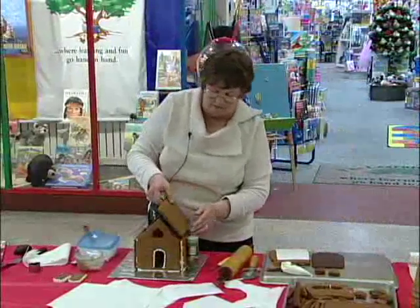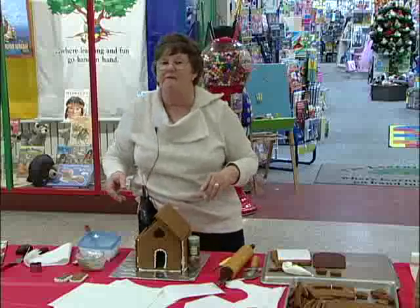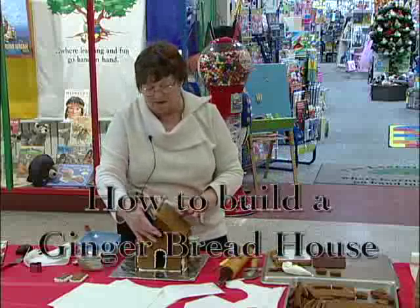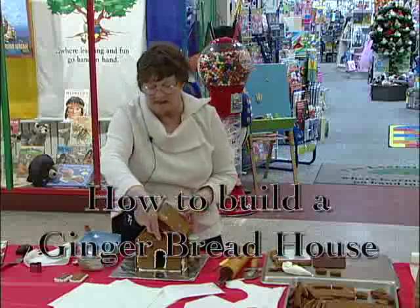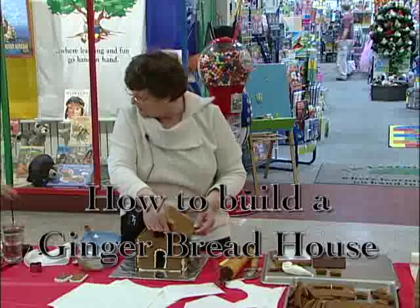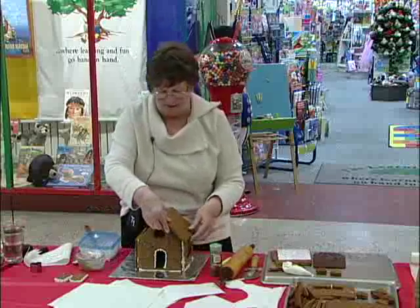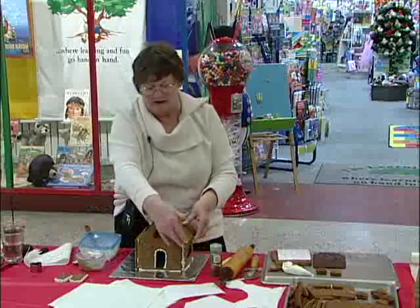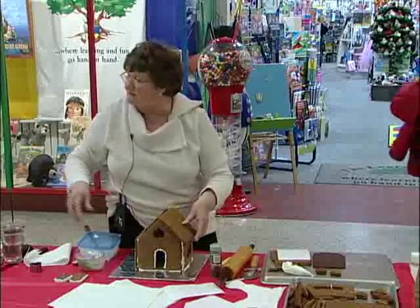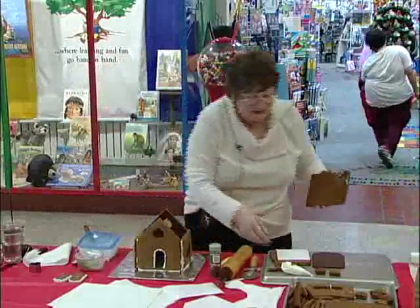Now this is one of the roof pieces. I like to cut my roof pieces out larger than the gingerbread house, so that I've got some eaves here on the side, and on the bottom. So you see we have a nice little eave here that I can decorate with leaves and with frosting and that sort of thing.